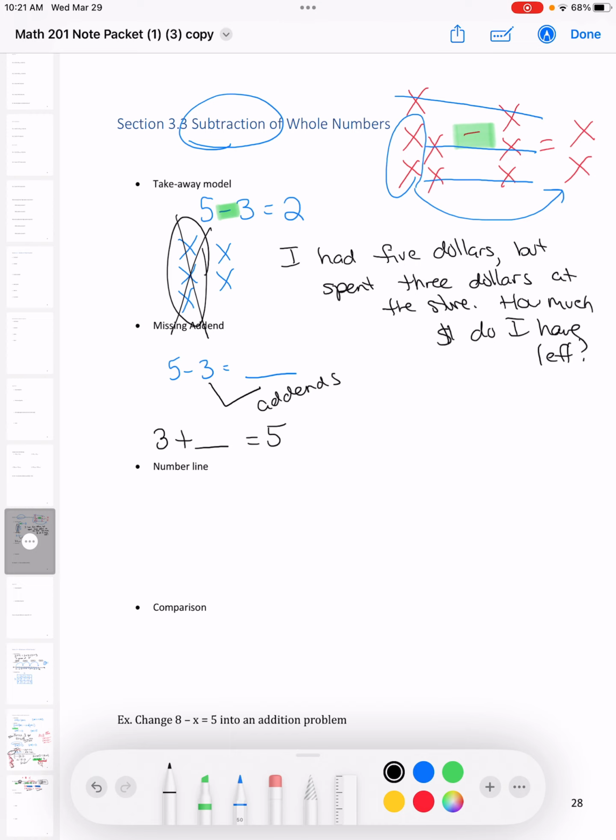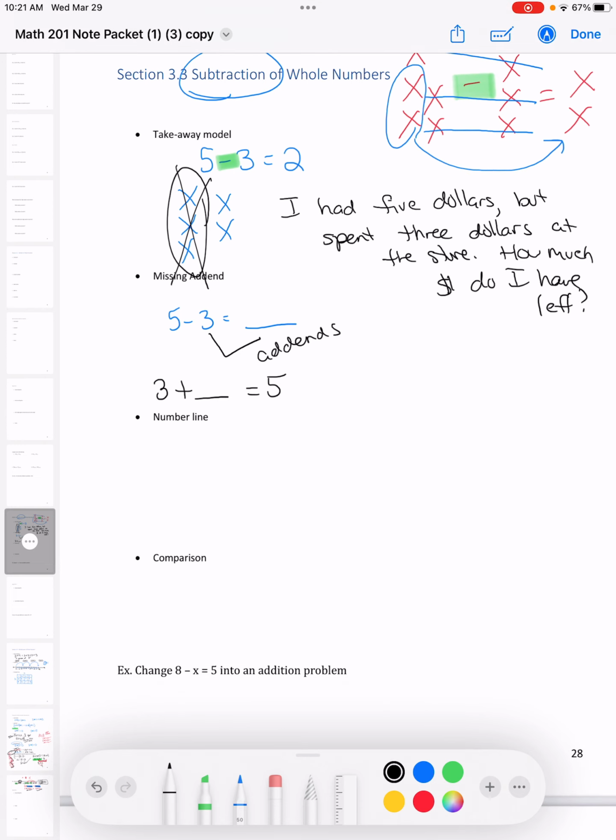So really just reframing this as an addition problem with a missing piece, kind of like a puzzle that we have to solve. And this is our very beginning of algebraic thinking. Whenever we have something that's missing and we need to figure out what it is. So technically when I do a missing add-in, I am already teaching algebra, even though there's not anything like an x or mx plus b or any of that stuff. This is algebraic thinking because I'm finding something that is missing, an unknown variable.